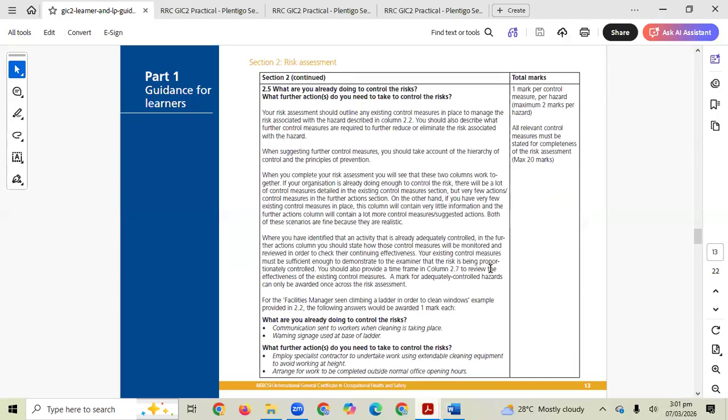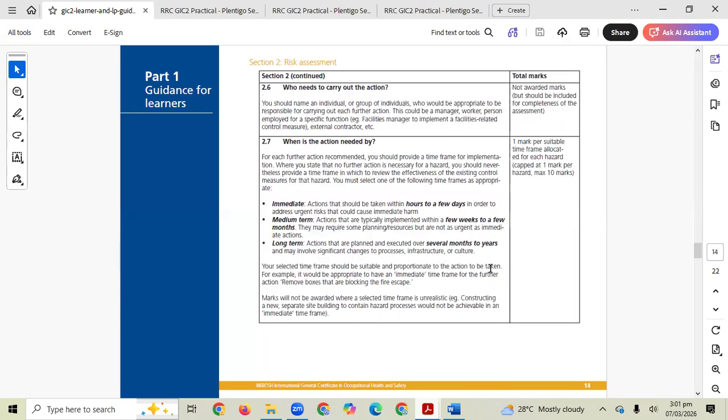I will go back here and here like this. You can pause here and read this document. I will share it like on the video, I will drop a link, and I will share it in my drive folder also. So read section 2, section 4: what the company is doing first for a thing, and then what further control measures you have to give to catch those hazards. Okay.